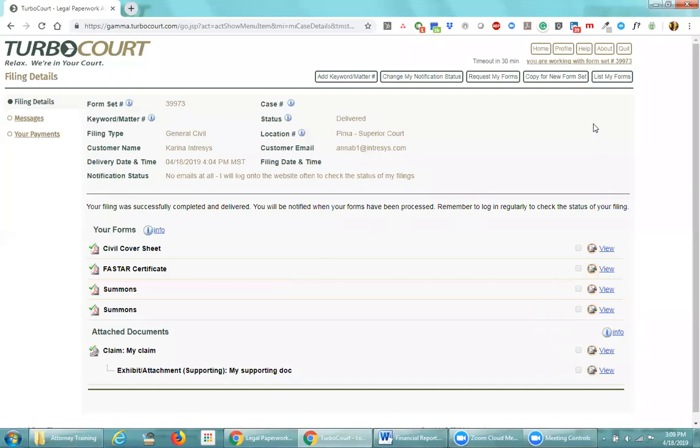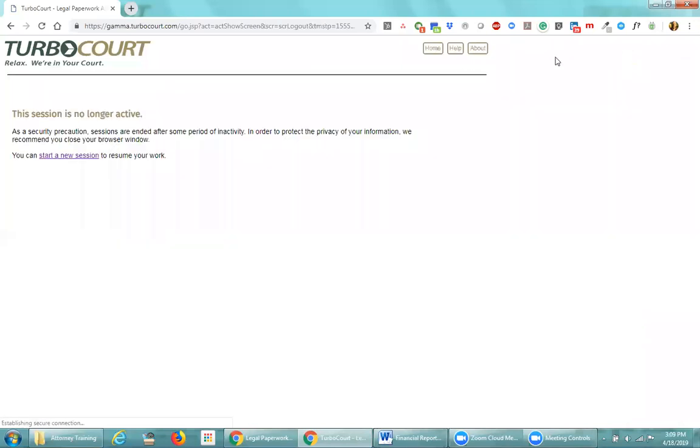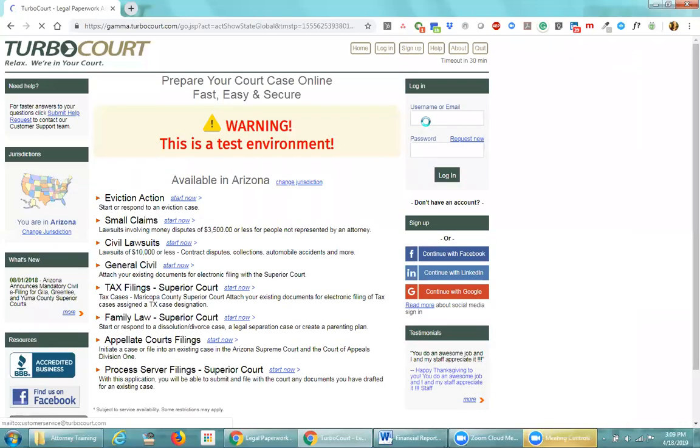So I'm going to go ahead and log out as this person. I'm going to log in as somebody else so I can show you all the different variations, because with each of the unique approaches to how the different courts do things, it also impacts how and when they make the conformed stamped copies available to you. Okay?